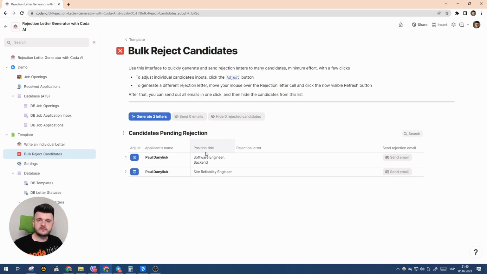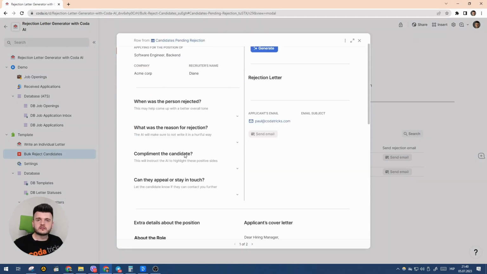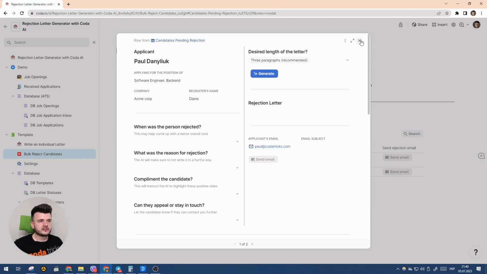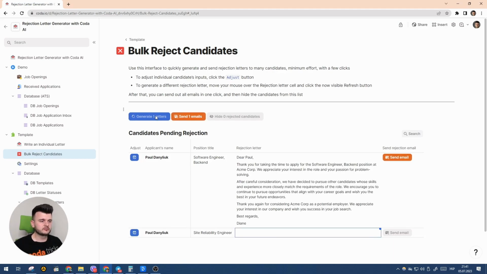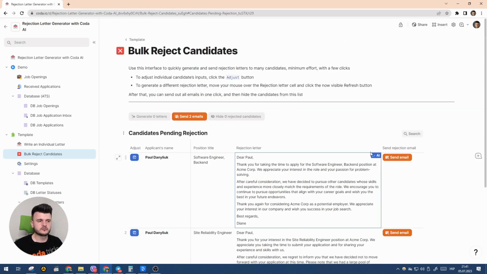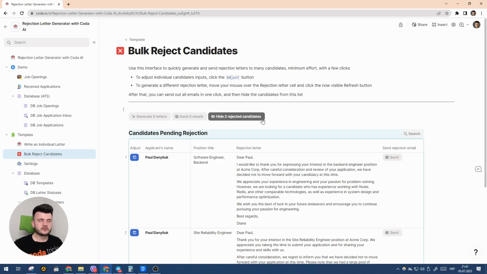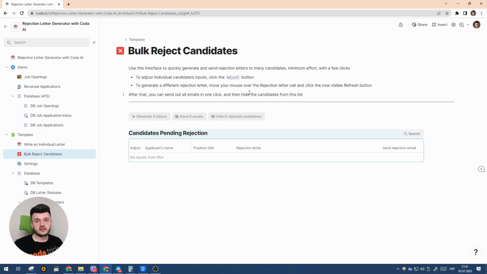By default, this table doesn't let you choose all those inputs, but if you want to be particular about some candidate, you can open the details and select all the reasons for rejection here in the pop-up. And after you're done, just click generate several letters, at which point the AI does this in bulk. You wait for a little bit. And if you're not happy, you can click to refresh an individual email. You send them all with a single click. And after you're done sending them, you are done with these candidates.